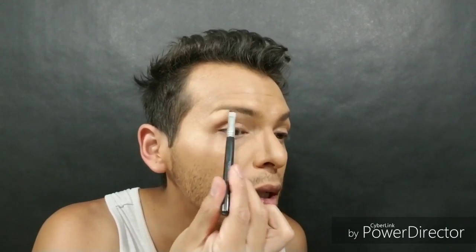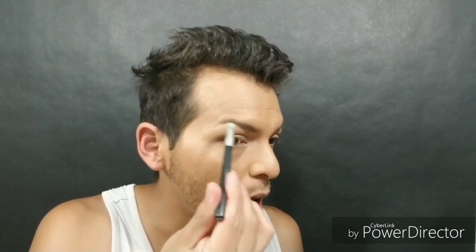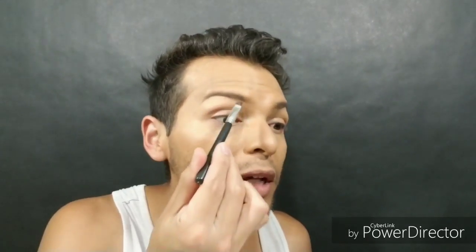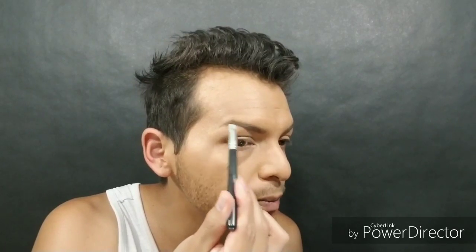I'm not a big fan of the big bold Instagram brows because for a lot of my photo shoots, especially with more agencies, everything has to look very natural. Kind of like your skin but better. So that's why I love to use foundations that are a lot more light to medium coverage, that are very buildable, but that still allow the skin to pop through because it just makes it look more real. It makes it look like your skin but better.